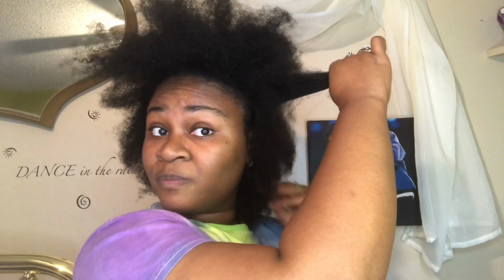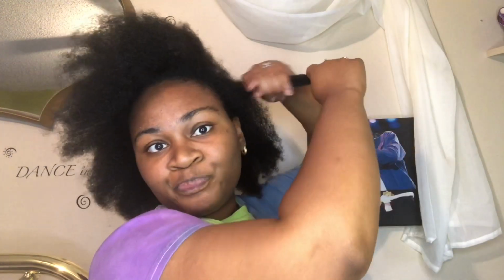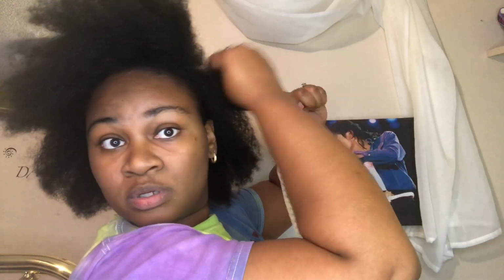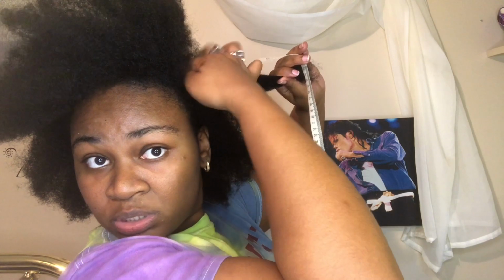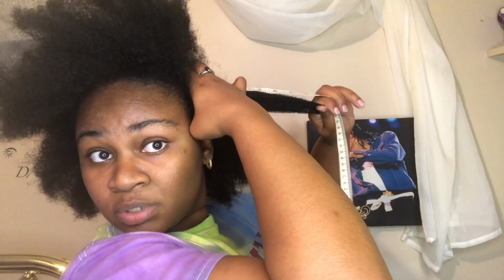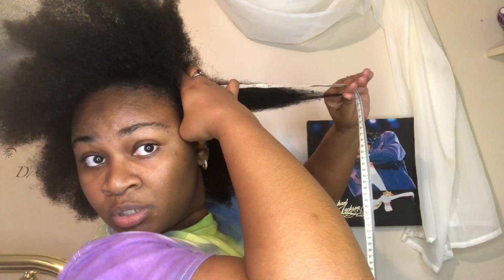So I will go ahead and pick a piece on the side over yonder, and we see what's crack-a-lacking over hither. Pull it just from wherever. Move some of this goodness out of the way here. I have hair everywhere. This is so much fun. Okay. So same thing. We're gonna start with the middle piece. Put it up here to my scalp, and then we are going to pull it down, down, down. We're back at 11.